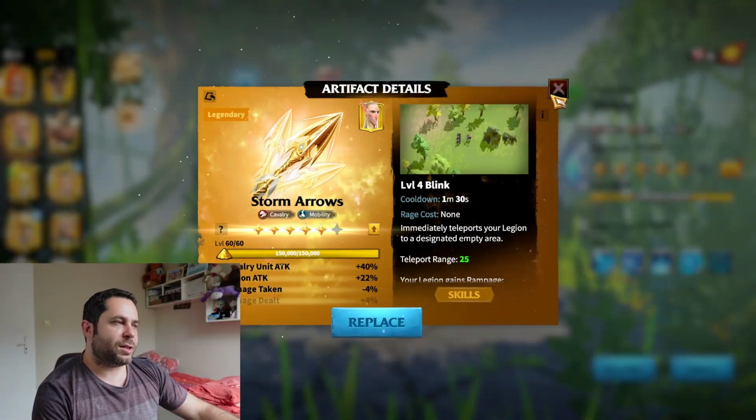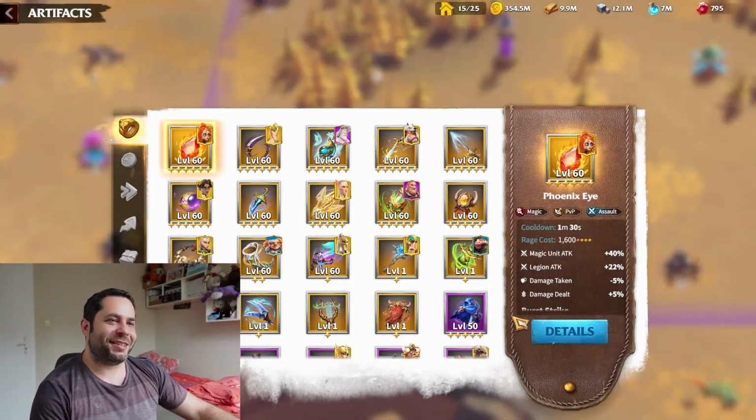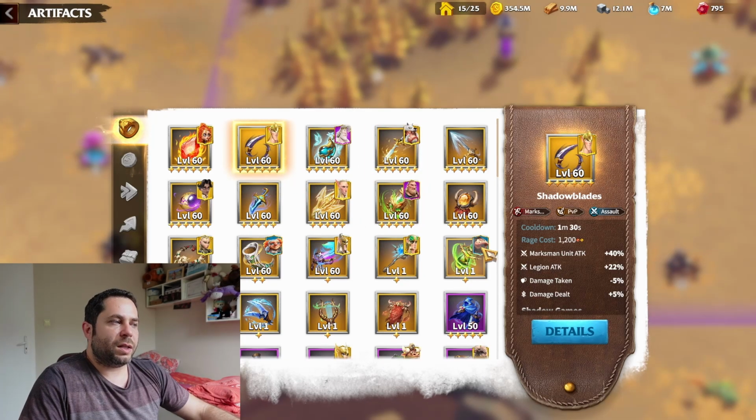Don't ask me why this artifact is on Valiant. Yeah, just don't ask me. Anyway, on place number 4, I definitely think Kingslayer is the right place from my artifacts, from everything you see here. Now on place number 3, I'm going to put the Shadow Blades.